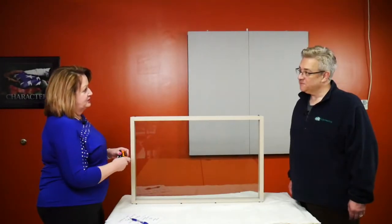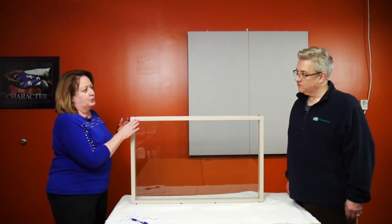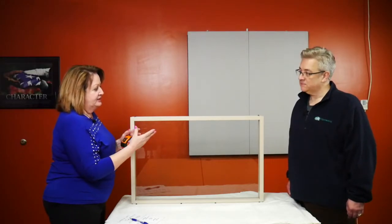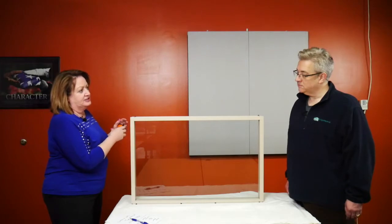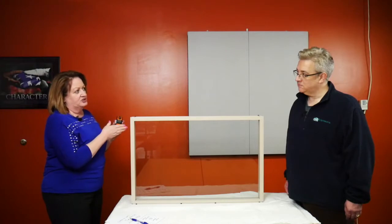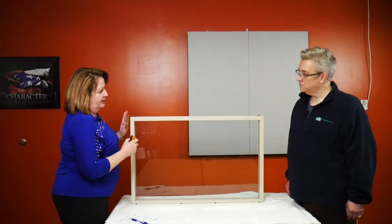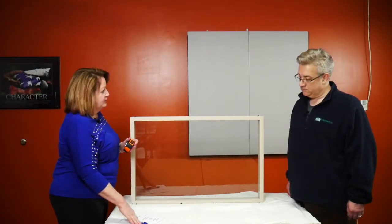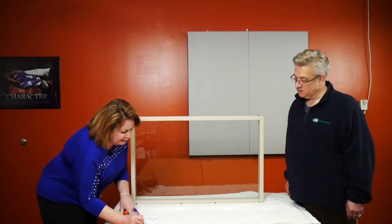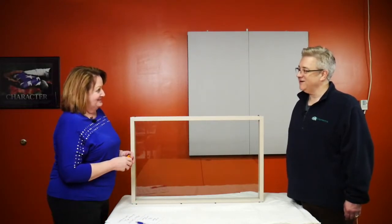Now we know that our glass measures 35 3/4, but we want to have complete coverage of this window so no sunlight can slip in sideways. Oh, great. So our recommendation in our industry is that you go 2 to 3 inches past the glass on each side with your blind so that we have complete coverage and no sun's going to leak in. So I'm going to say we're going to add 2 inches to each side of our measurement, and we had 35 3/4. I'm going to add 4 inches on the width. So that makes our total width we want our blind to be 39 3/4 inches. Great.